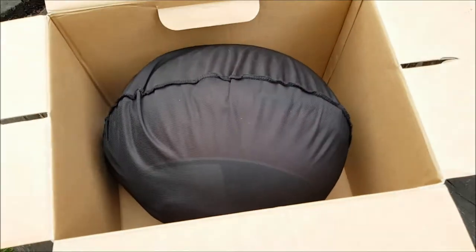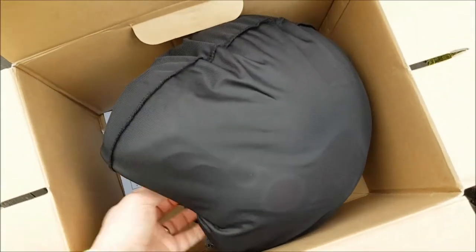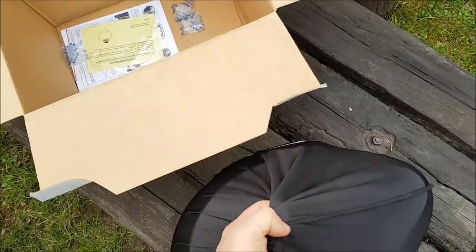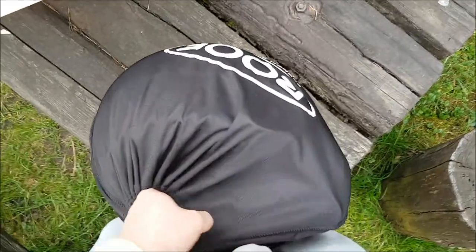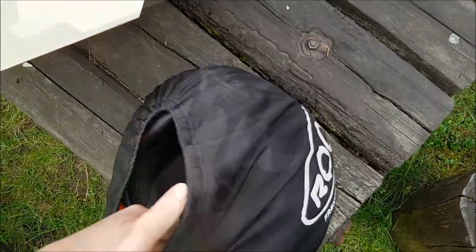Let's unpack it and let's see how it looks. What I can tell you is that the reason I bought it is because it has that jet fighter type of look to it. I think most guys want to look like jet fighter pilots. And it's got nice coloring as well, so let's unwrap it and let's see how it presents.